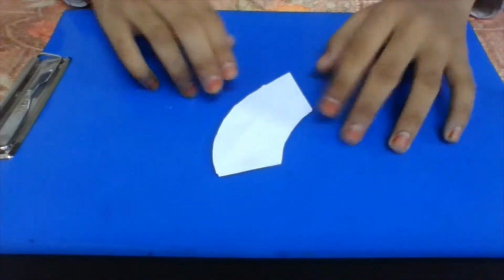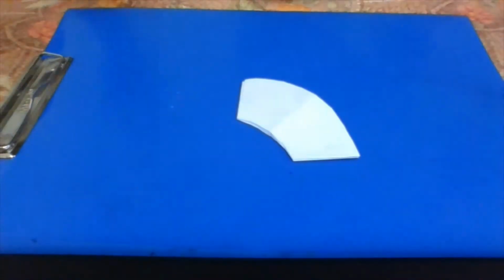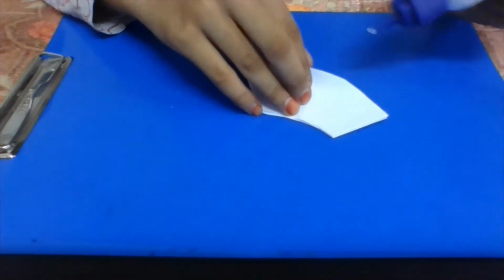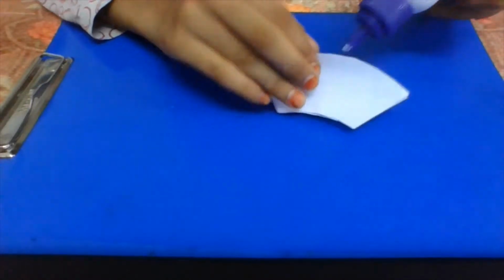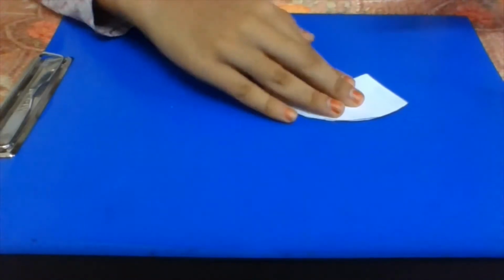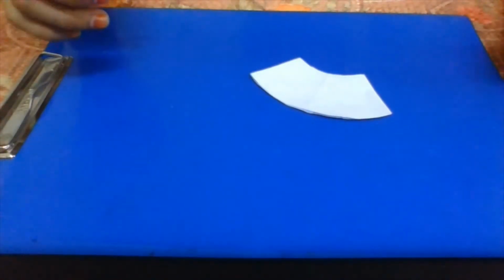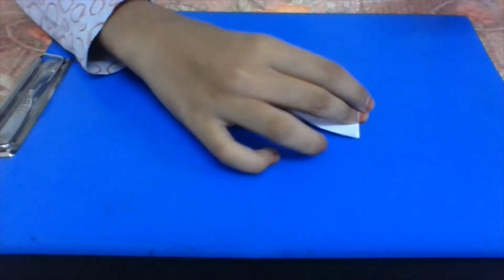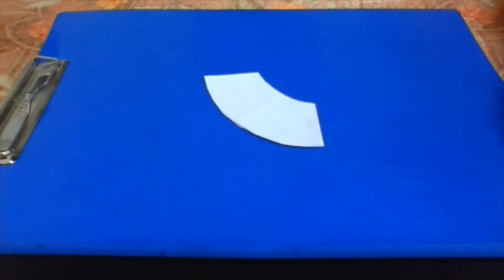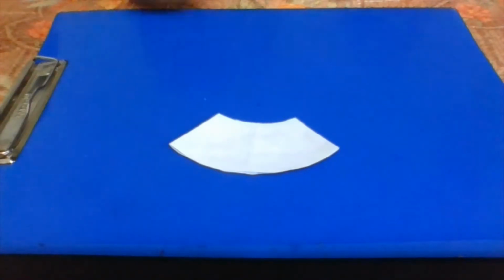So now we have got a shape like this. So after you glue it up, you can draw some designs on it. You can draw whatever design you want. Use your own talent and creativity. Don't just copy the YouTube videos. You can put all your creativity onto a small piece of paper. This is the best chance you have got to put your creativity, so try the best. So now we'll dry it for a few minutes. So now it has dried up and we'll start to color or decorate it.